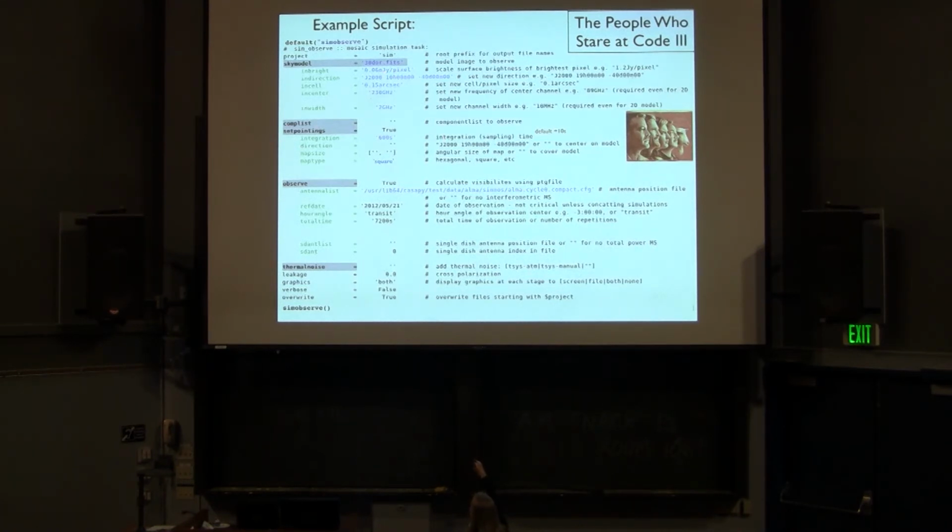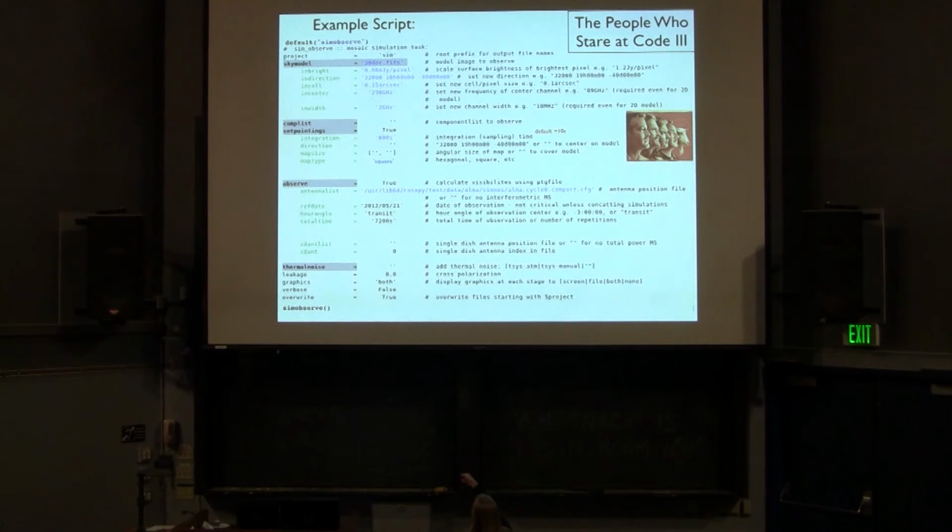You've already set it up here. Set the map type. Is this a square observation or a hexagonal, something like that. Then your antenna list. So that's one of the most important things to set. It's really the point of this whole exercise. So whatever interferometer you're trying to model, for example, this one is ALMA cycle 0, the compact configuration. So you can play around with how good your resolution is for these different files. And again, this is really nice. You don't have to make them yourself. They already exist in a library for you.